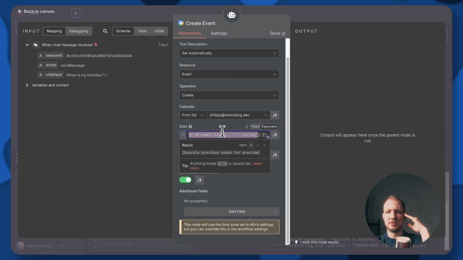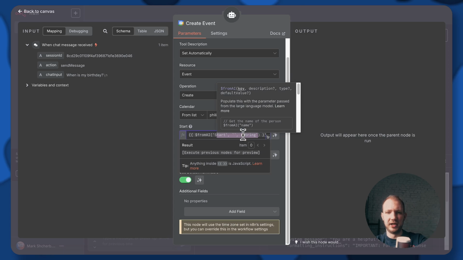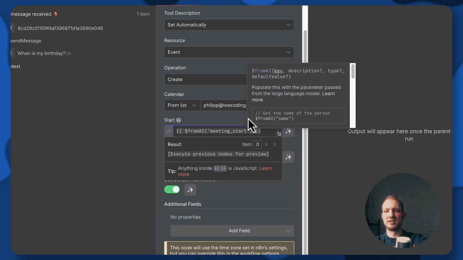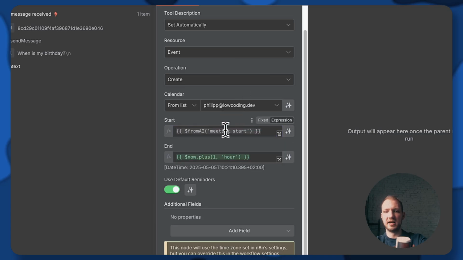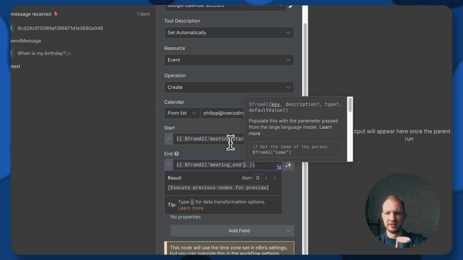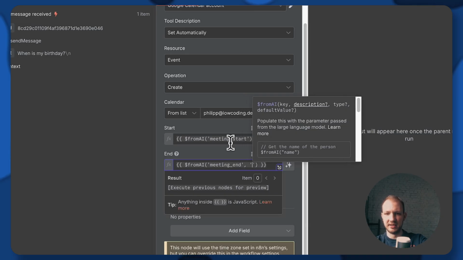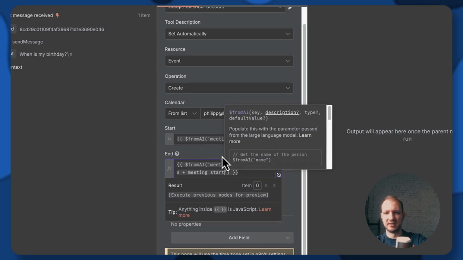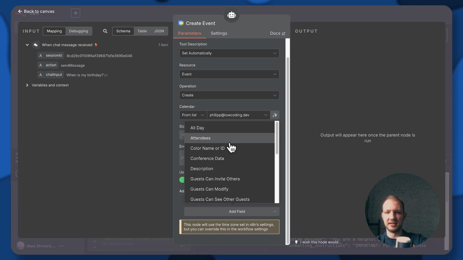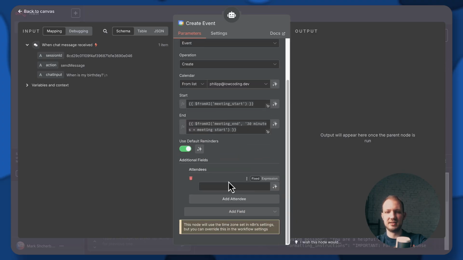For now I'm going to use a simple name, so I'm going to remove the description and type, and I will call it meeting start. Then I'm going to copy this, insert it here, and rename it to meeting end. So meeting end will be, and we'll add a description here to give more clarity, like 30 minutes plus meeting start. Let's go for other fields. The next field we are going to add is attendee, and attendees are the people who are going to attend the meeting except for your default account.